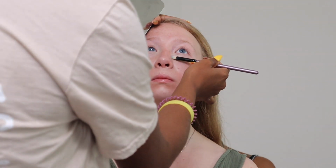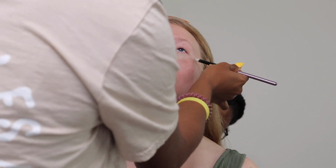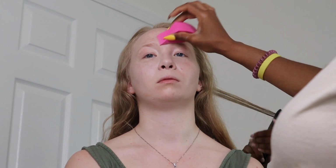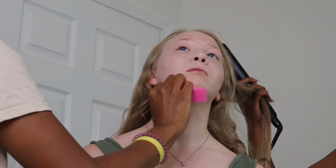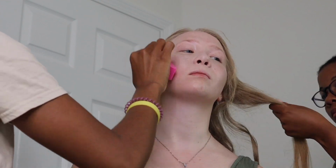I decided to start with the eyes and add a little bit of concealer with my brush just to place the product how much I needed. And then I went back and forth between the brush and my sponge. You could look and see here as I'm adding the foundation that you can't even really tell where I'm placing the foundation or anything.